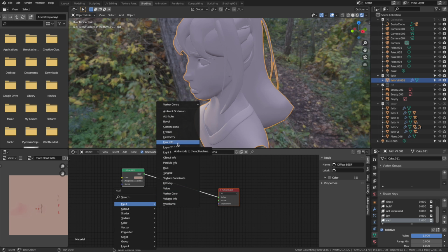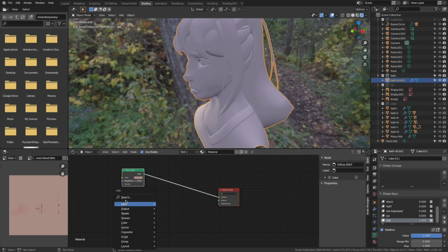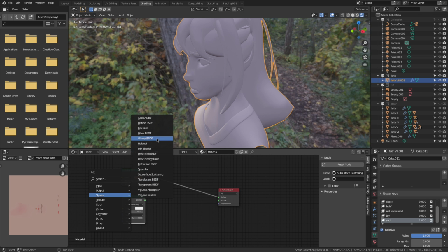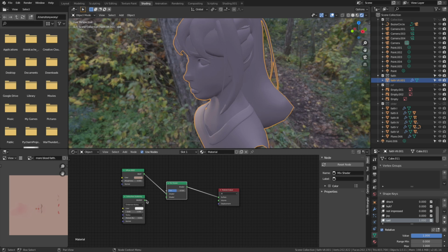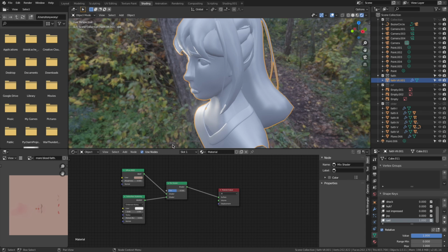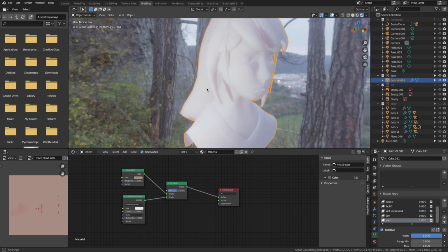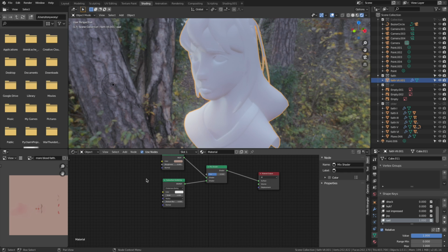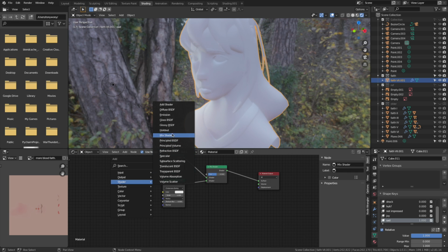We're going to get, what is it, Shader, Subsurface Scattering. Shift A. We're going to get a mix shader, and we're going to plug in this magic. Very cool. I'm going to get a texture map, an image texture. It's basically telling it this part's red, this part will happen more.